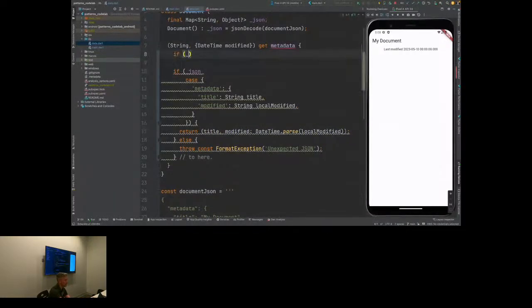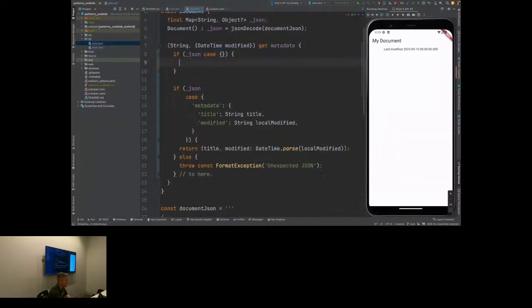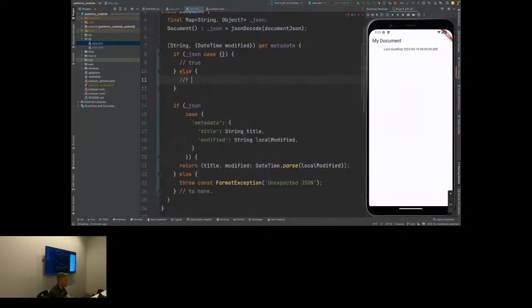Like if JSON case and then our case, then we do this is the true, else this is the false. That's a much cleaner way of doing that. So basically this whole thing right here is what's in these curly braces here. So it's a case with an if statement rather than a switch statement. It's expecting a return, that's why it's red. Well, it's expecting something in there is why it's red.